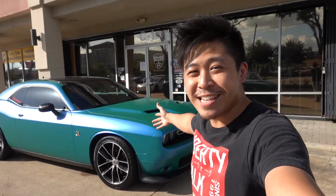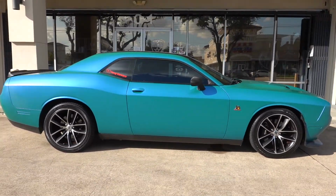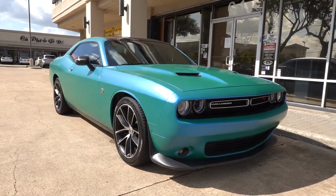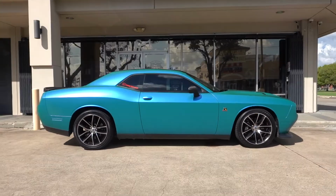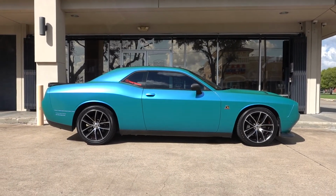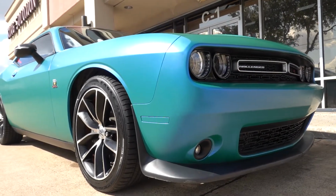This color makes me happy, guys. Look at this color. It's freaking insane. Dodge Challenger Scat Pack. Oh, this is such a cool color. Really digging these color shifting wraps. It adds so much more detail and depth to the color. It's just so unique since it's not something you normally get from paint. One of our main objectives when it comes to wrapping a car is to make sure that it looks as clean as possible. And what that means is doing anything and everything we can in one singular piece, because the less amount of seams that we have, the better.